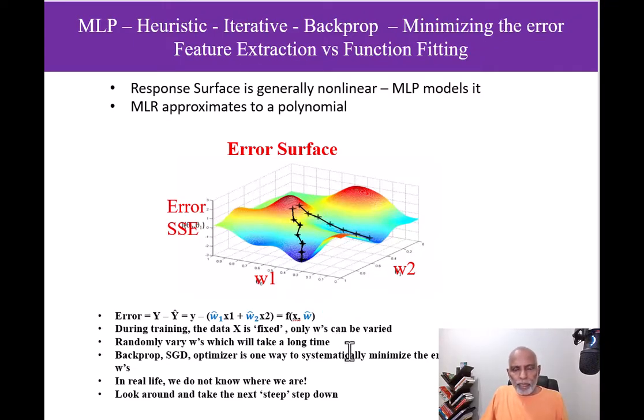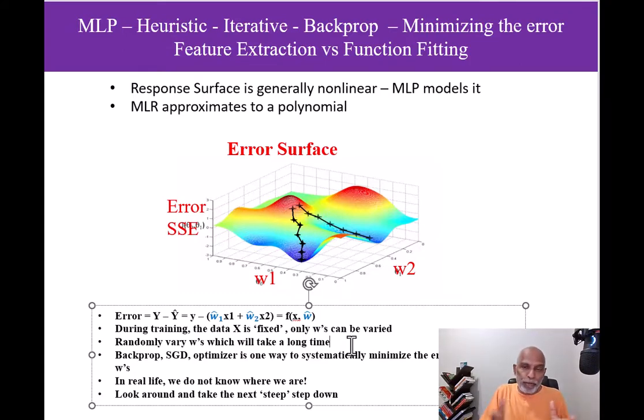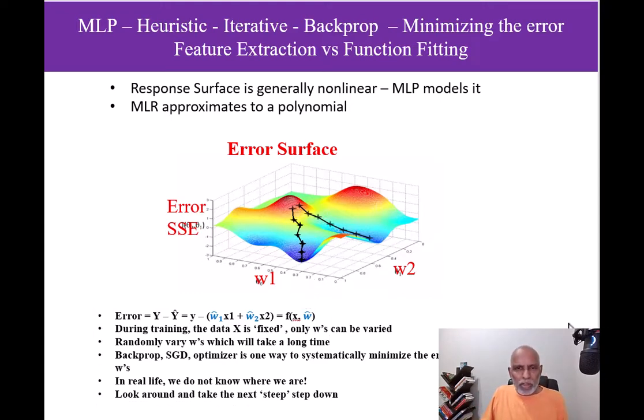Of course, that is the right way of doing it. Otherwise, if you do it randomly, it will take forever, and it is not the smartest way, right? So we let the loss function or the error function guide us to search for the right W1, W2, and that principle is the seed to backpropagation and stochastic gradient descent, for us to search for the W1, W2 values, the weights in the neural network. Keep that in perspective.